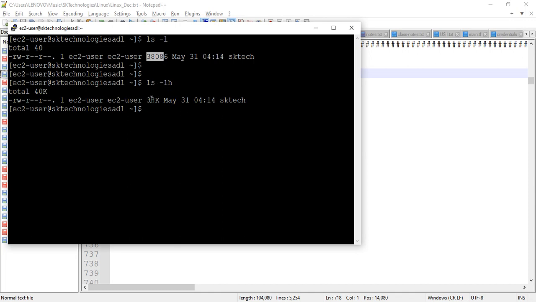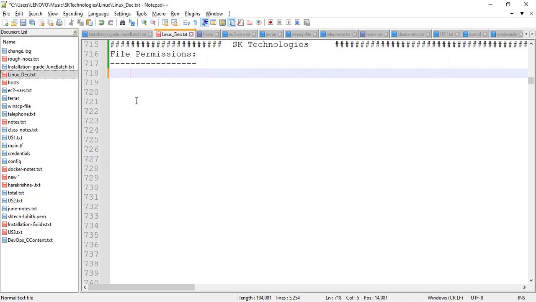So 38 KB. Here, if you observe, the first thing is the file permissions, which has 10 characters. We already know about the first character: if it is showing a hyphen, it's a file.